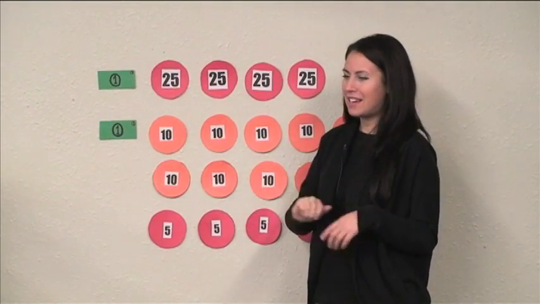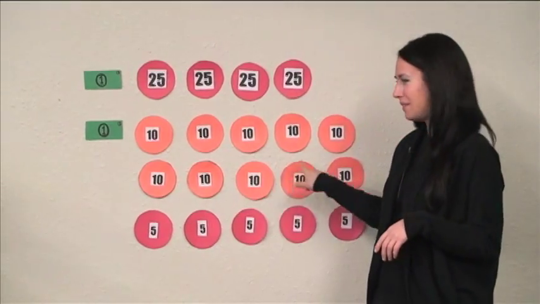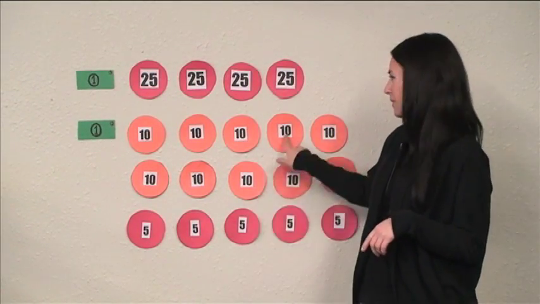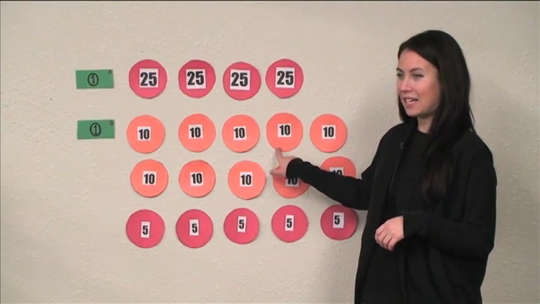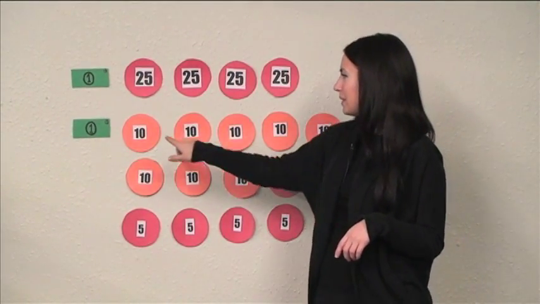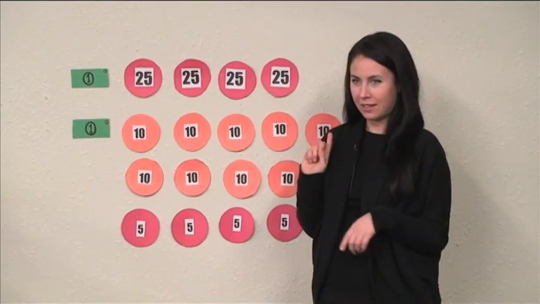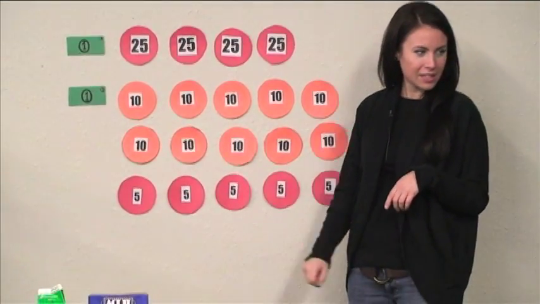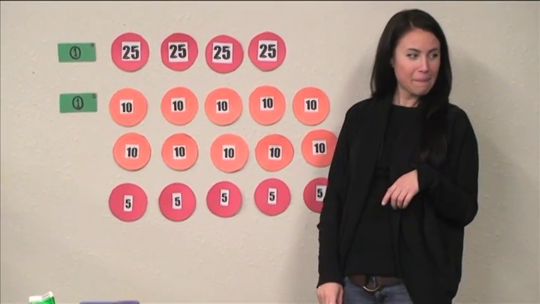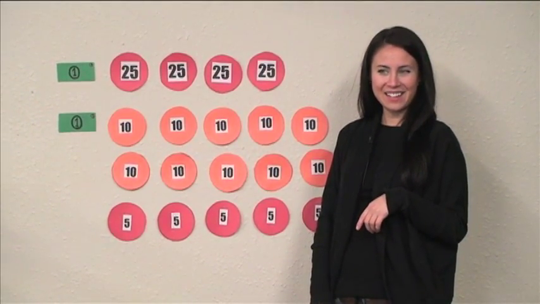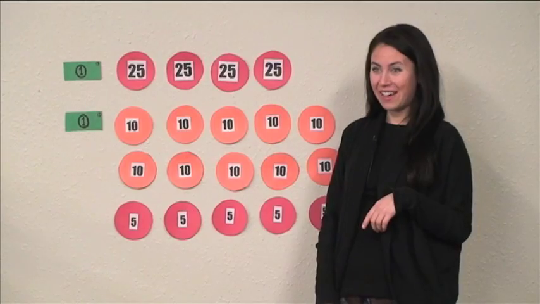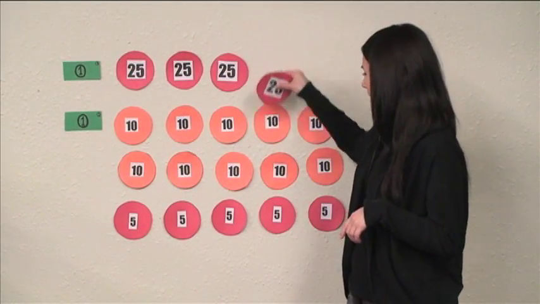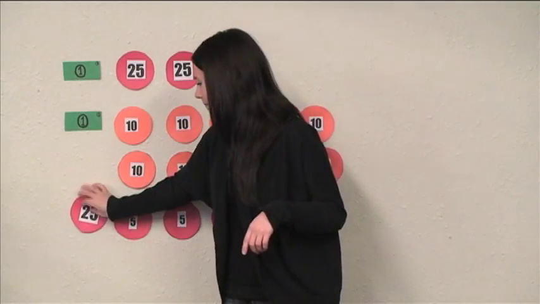And then another way you can make a dollar? Does anyone know? 10 cents. 10, what are these ones called? Do you remember? Dimes. 10 dimes. So 10 makes $1. What about this one? What do you think 5 nickels makes? Can everyone see that? 50. 50? Is there any other guesses? 25? Yeah. If we have 5 nickels, that one makes a quarter.